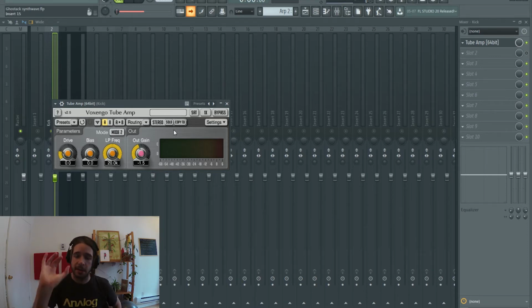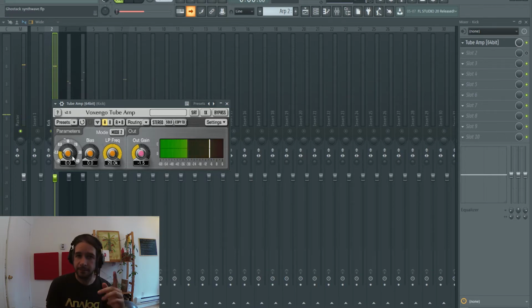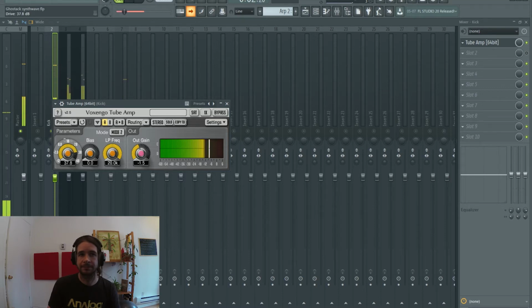What I want to show you is that, let's say you load a saturation plugin for the first time, what you want to do is crank it up to the point where it distorts. This will help you understand how the plugin is acting and behaving. After that, you want that middle point between crushing the signal in distortion and that point where nothing is happening. You need to find that sweet spot. So let's go. Now this is distorting. Let's dial it back to that sweet spot.